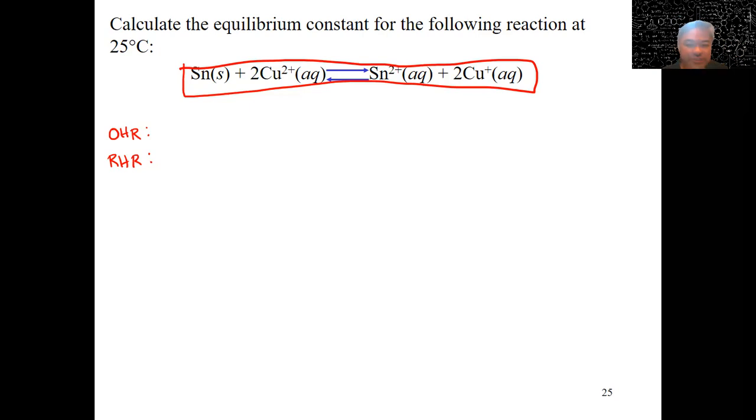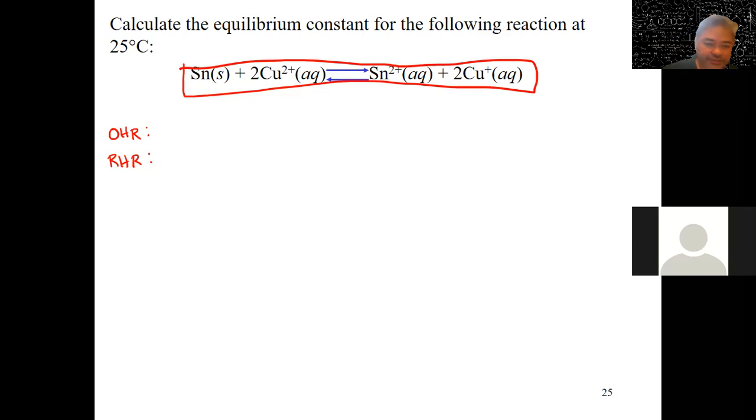Now, in the given reaction here, which do you think is oxidized? Tin or copper 2+ or copper? Anyone? Or the tin. Okay. So if we're going to look at here, we could say tin is from 0 going to +2, while copper is +2 going to 0. So the one that is oxidized is tin. So you can always put the reaction here like this. And then the one that is reduced here would be the copper.